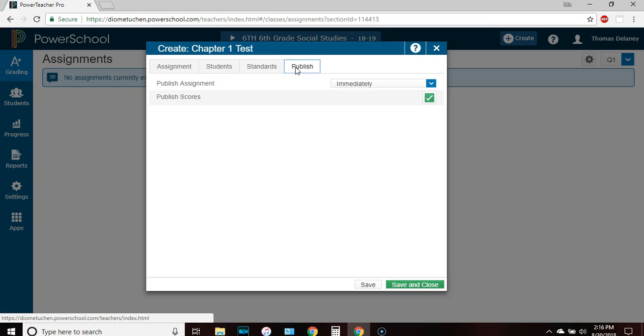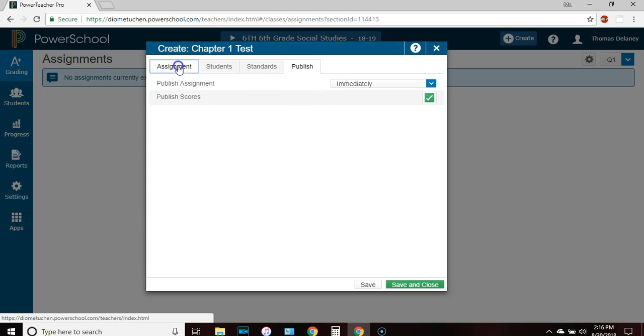So let's say you're doing a project and they're going a little bit at a time and you want to enter them as you go, but you don't want to display them all. You can tell PowerSchool to hold off on displaying them. However, we have found out in the past that once you enter the grade, whether it's displayed now or later, it does impact their final grade. So they're going to see what happened either way.